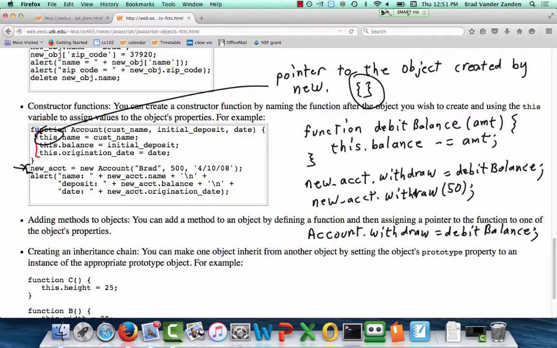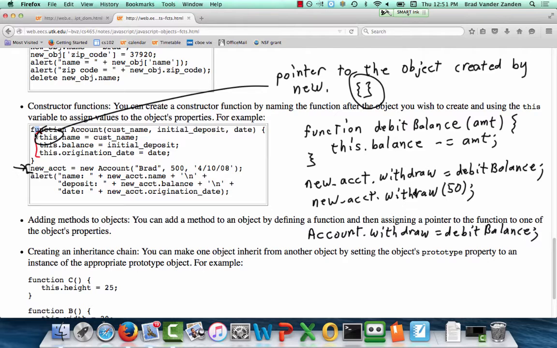That seems kind of odd. You're assigning a property or a function pointer to a property of a function. That is fine in JavaScript because it is treating this account function as though it were a prototype object. So that's kind of odd.